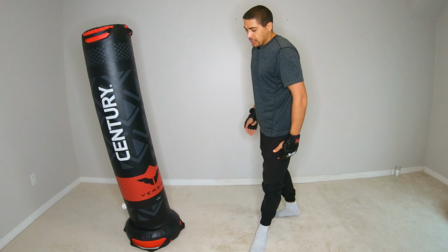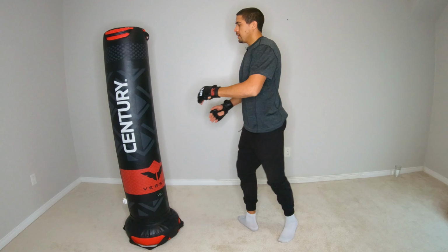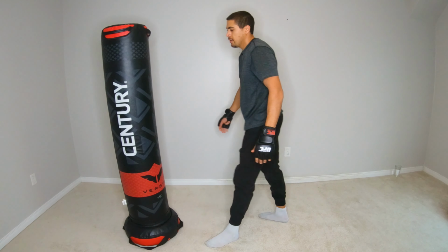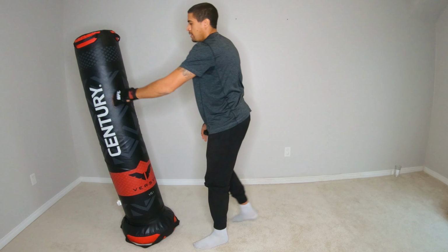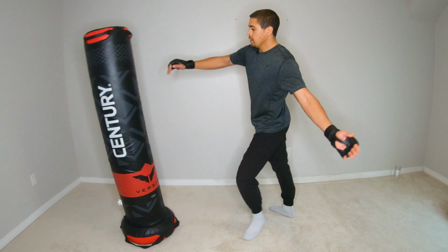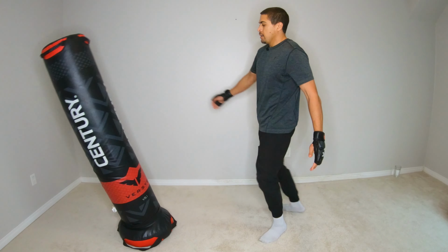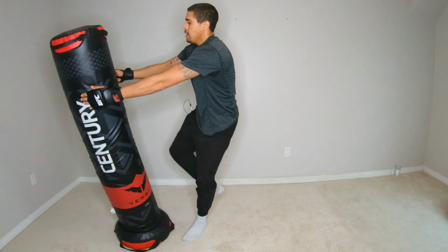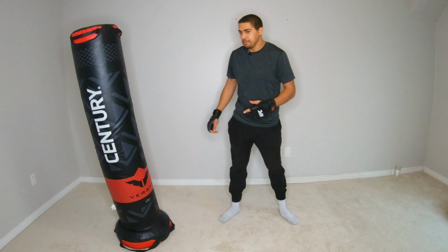Exercise number 5. We're gonna just focus on kicks. So, front kick, side kick, knee. Front kick, side kick, knee. Next side, front kick, side kick, knee. Front kick, side kick, knee. Those are 5 exercises you can do with your freestanding punching bag.